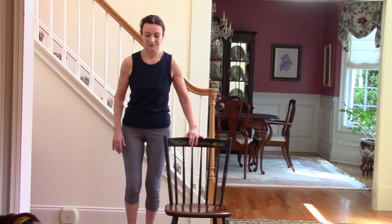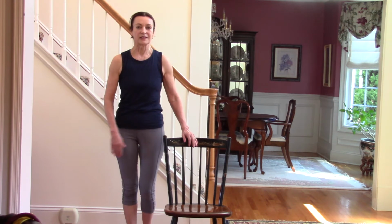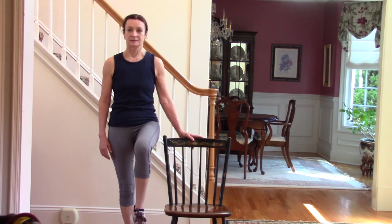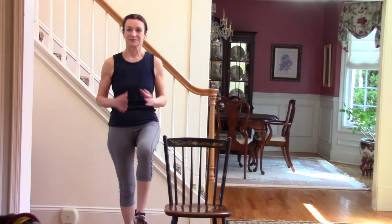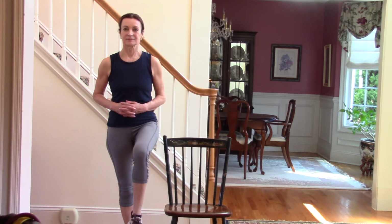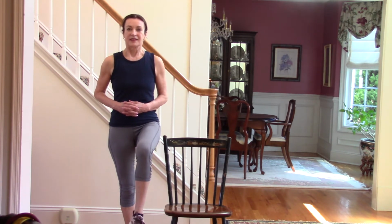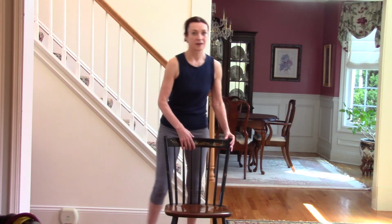Next thing. Stand next to your chair, lift up your inside knee, and try to see if you can hold that. And release, shake that out. Same thing other side.